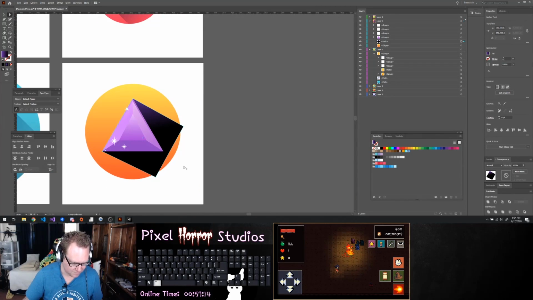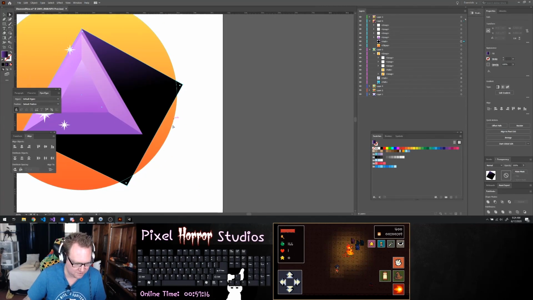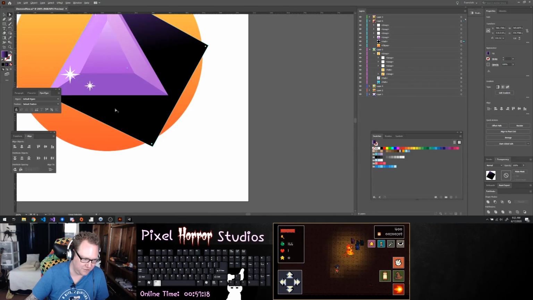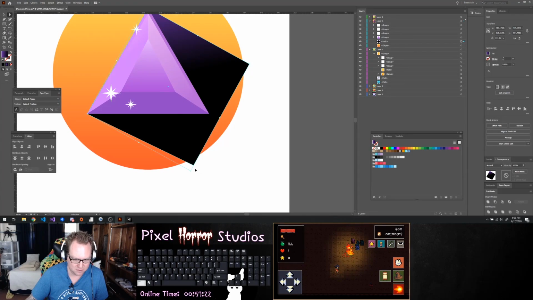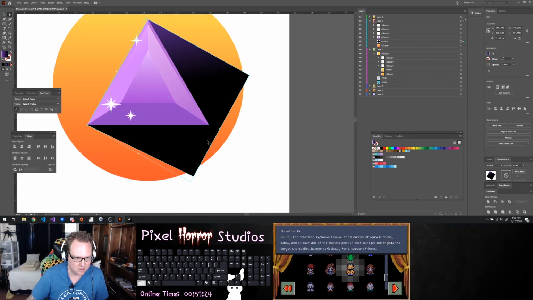Okay, and now because I moved this a little bit, I need to take a look and see why this isn't a square. Well, it's got a slight rotation on it.